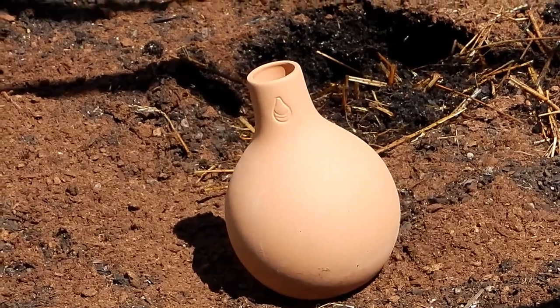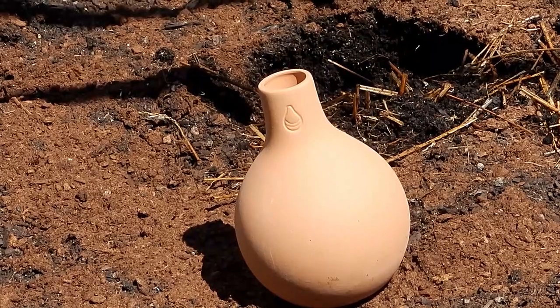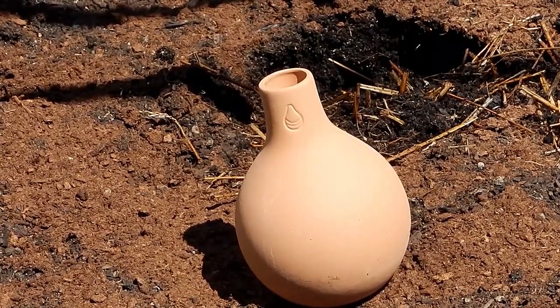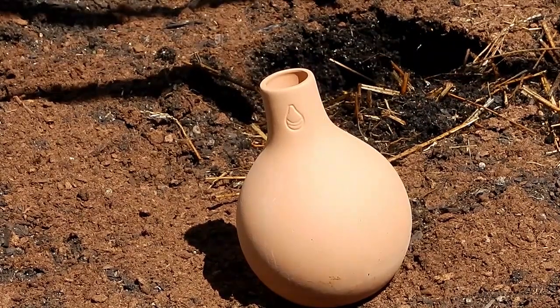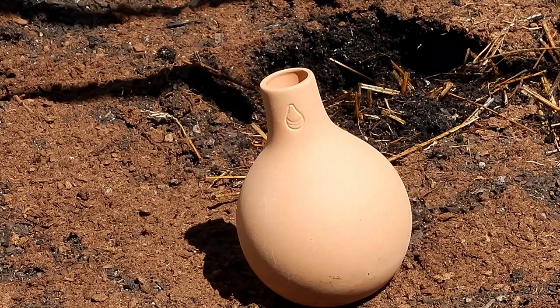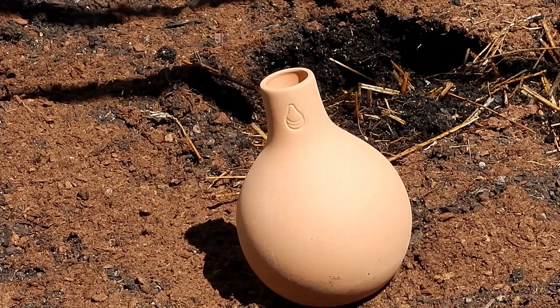So here's a shot of it. It's not very big. They come in various sizes. This is a small one, I guess maybe about 12 inches high. Fill it, goes in the ground. I basically have dug the hole for it. I'm going to finish up the hole, drop it inside. That's all there is to it.